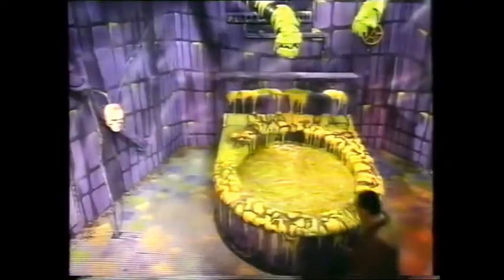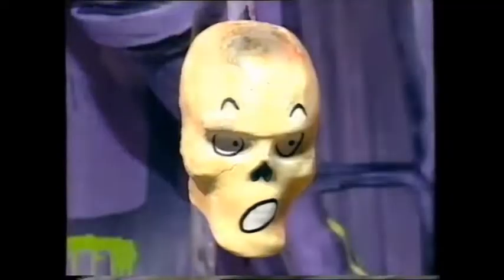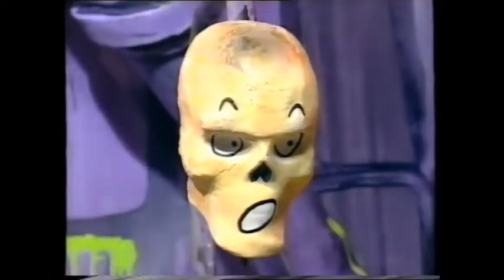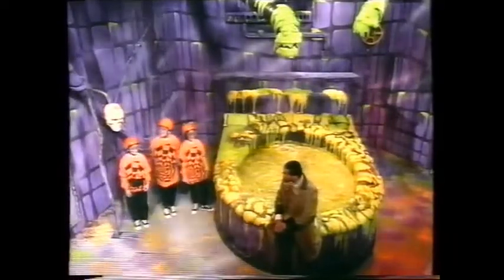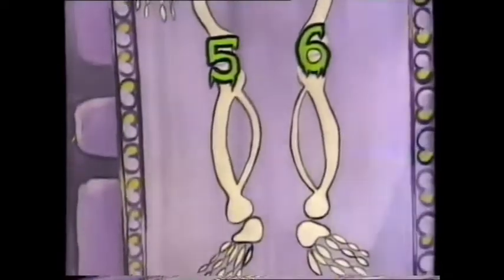Come on in, come on in. It's horrible, it's smelly, it's disgusting. This is the Stinky Sink. It was built over 100 years ago by my great-great-granddad, Ebenezer Johnson, to wash his face in. And here it is. Well, what's left of it? Your task is to find the rest of his skeleton and piece it back together, just like that. And what a fine figure of bones he is.